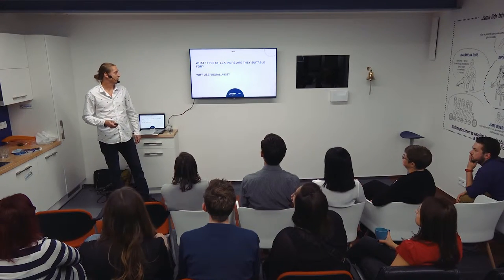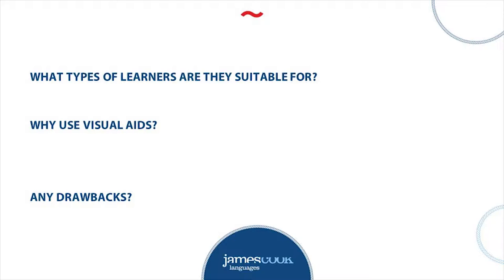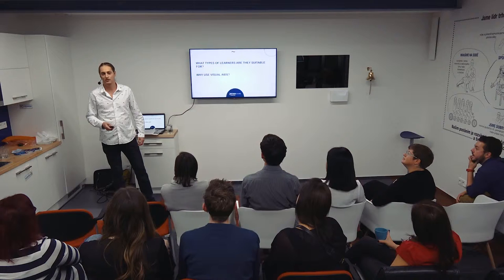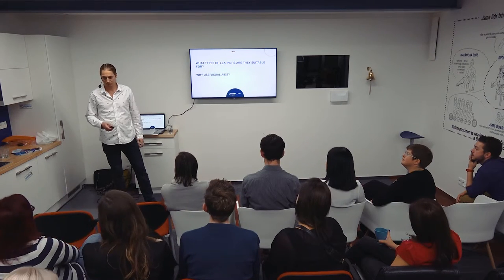What types of learners are they suitable for? Well, you might be familiar with this basic theory that we divide learners into three categories, sometimes even more. The first one being visual learners, the second auditory, and then kinesthetic. You probably know what it means. Visual learners find it easiest to learn things when they look at them. So they perceive and process information visually. The second category, auditory, need to hear things and to speak things. And the third one, the kinesthetic learners, need to have things in their hands and somehow touch them, grab them, use them, manipulate them.